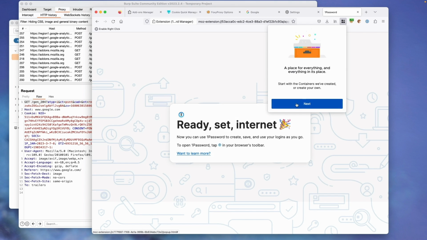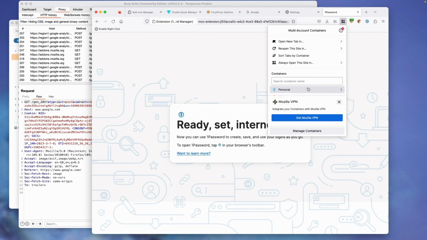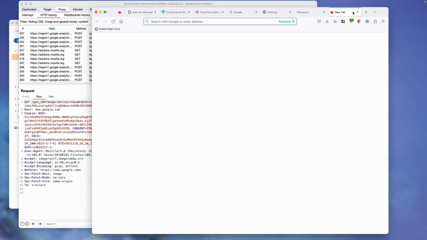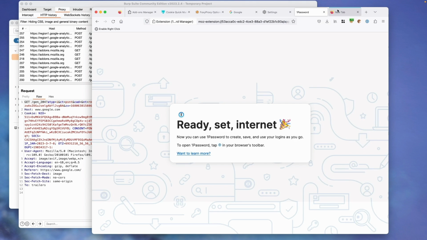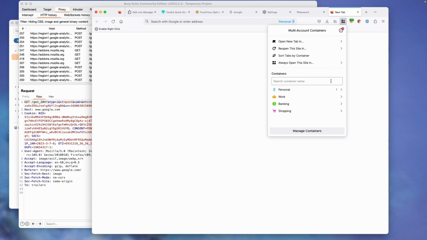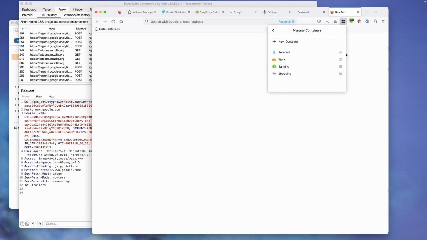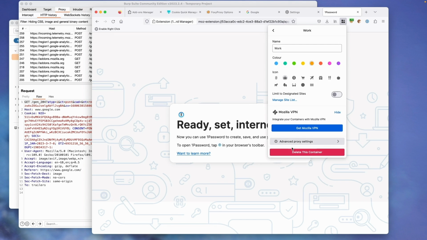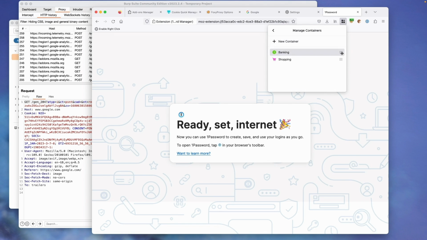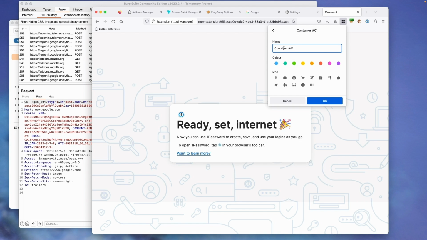I'm just going to click on the container icon, and all I'm going to do is delete these existing ones. You can see how it's got that little blue bar. It means it's loaded up in a container. So I'm just going to delete all the existing ones because I would like to just call mine admin, regular user, and logged out. So I'm going to start with admin. And for some reason I think admins are red.